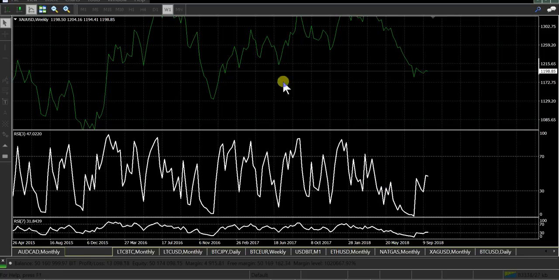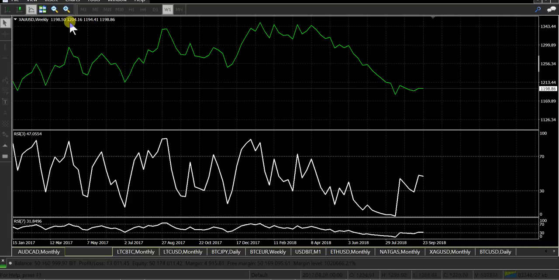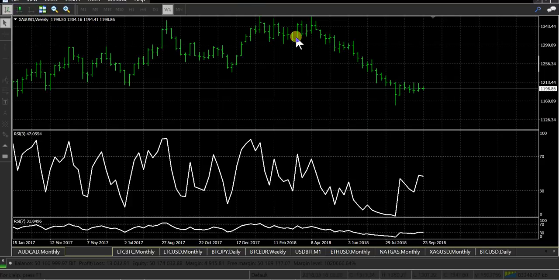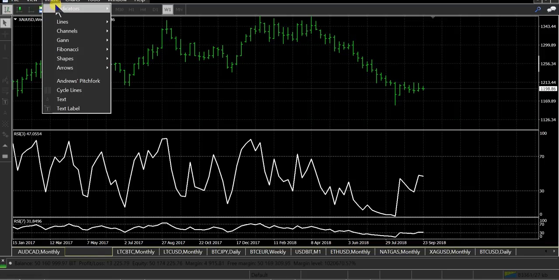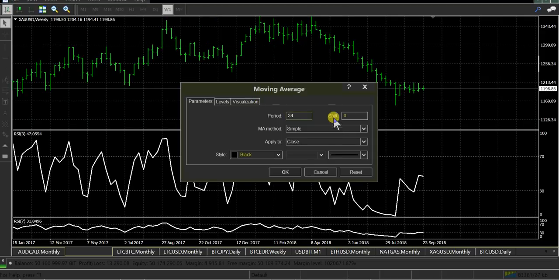But since we're on closing prices, which is why people get killed trading RSI, is they have only one ticket and they're not accommodating the wick factors. So we have to go to see what the wicks are doing here. So I really should put the moving average at this point on top. And this is the only way to really reveal, in my opinion, what RSI is referencing. So we go to our trusty trend, and we look for a moving average, and it could be simple or exponential.